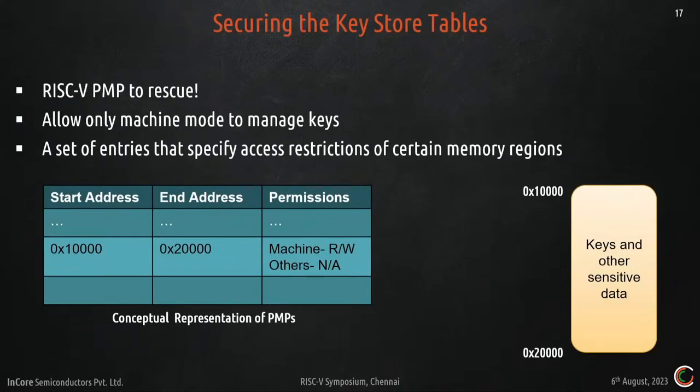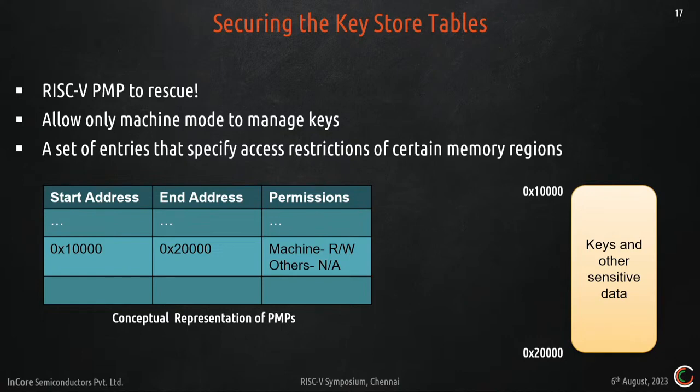Finally, it is really important that once you install these keys in the public key store table or the private key store table, you have to basically make sure that these keys are not tamperable, right? If you have to use those keys for further authentication. And that is where RISC-V comes into picture. RISC-V has a feature called physical memory protection. Just like your normal systems, right, where you have your operating system and a user program that is running, both of them run at different privilege modes. So what RISC-V allows you to do is you can define that certain privilege modes can have certain read-write accesses to predefined regions of memories and prevent accesses from user-level code.